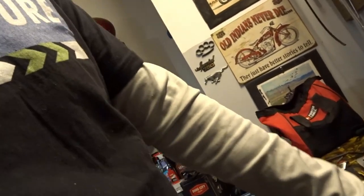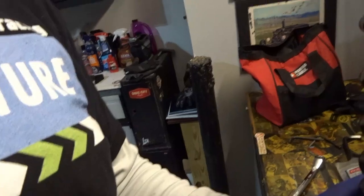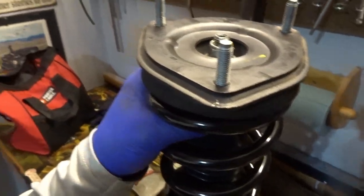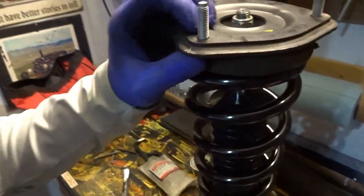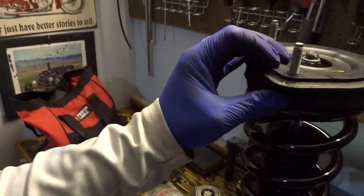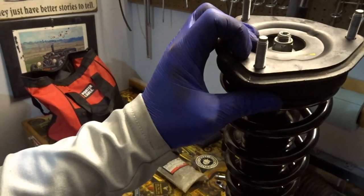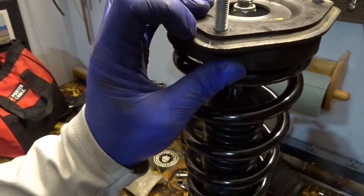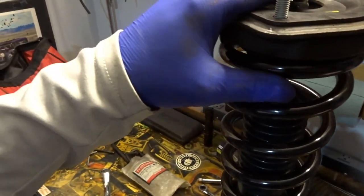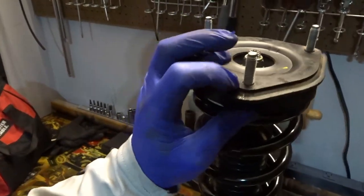One thing I'll point out too is that when I did my lowering springs, I was obviously paying attention, which is good to do, and I marked the front corner of the top hat, put a couple little scratches in here, so that helped me orientate the top hat properly on the spring back when I did the lowering springs. But it also was a reminder this time around in terms of orientation for how it should be installed with the coilover. So that was helpful.